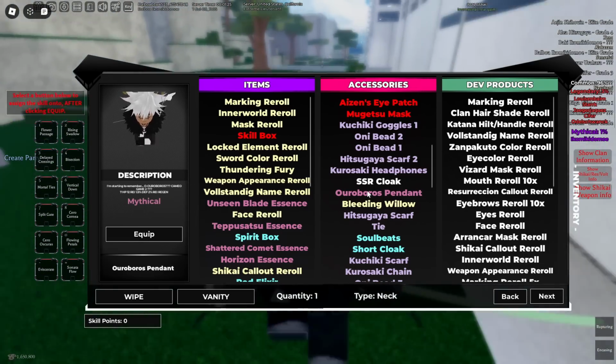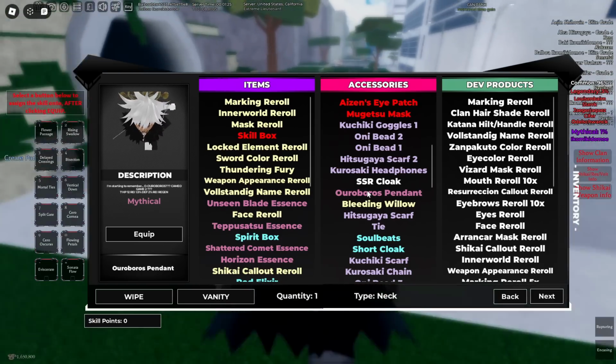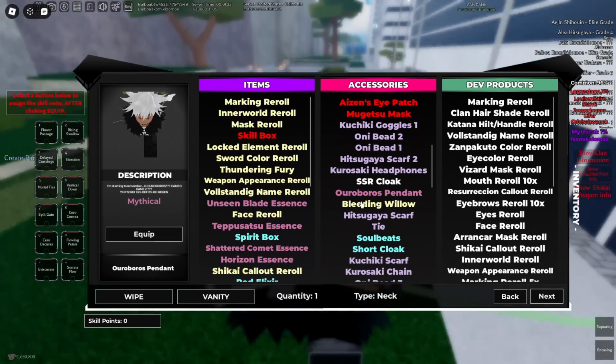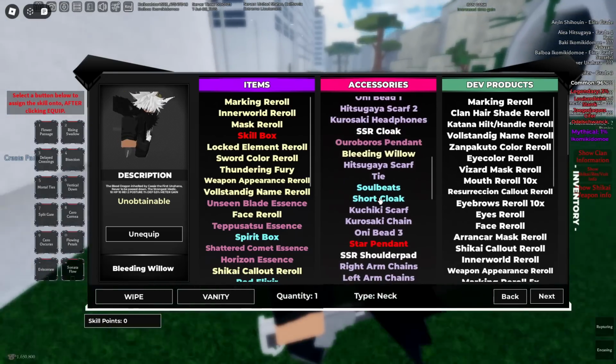Or you can obviously just go Oberus Pendant, which does give a good amount of ray regen, a good amount of ray, decent HP, and probably the highest amount of defense. But it's just kind of meh. I like running Bleeding Willow personally, but you could go really any of those 4.